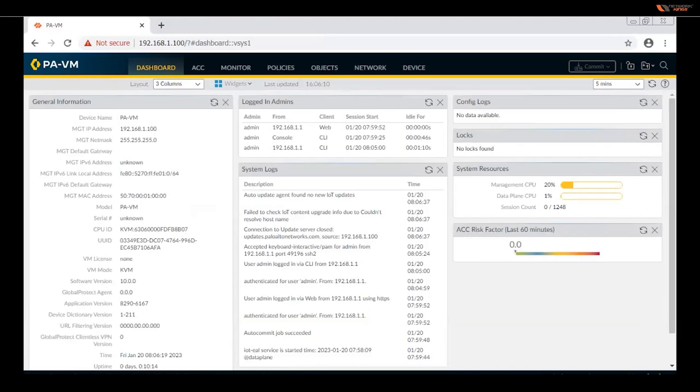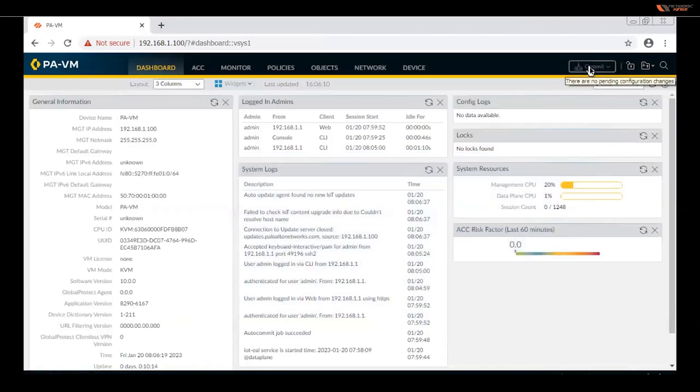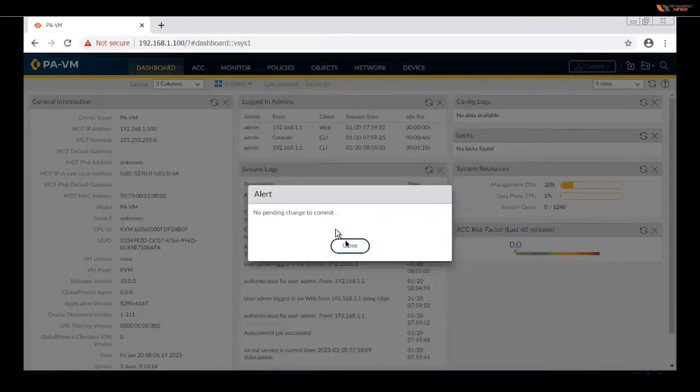Okay. Next, if you come to the task, what is task? If you do a commit and the commit is going on, it takes time to complete 100% successfully.